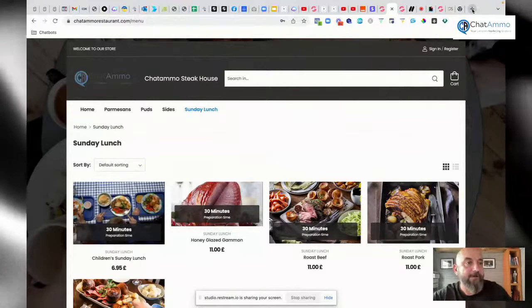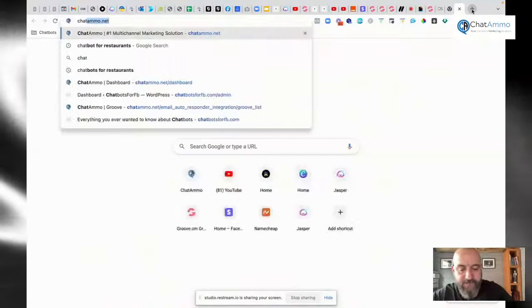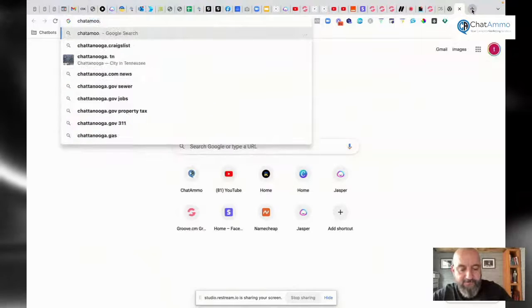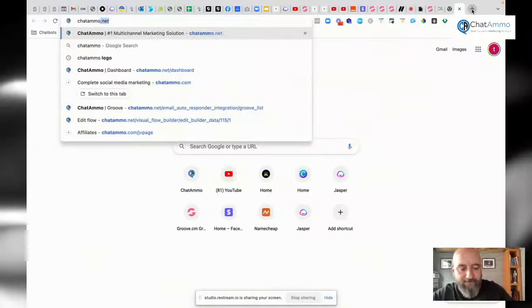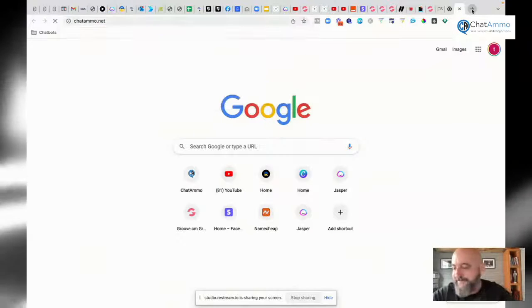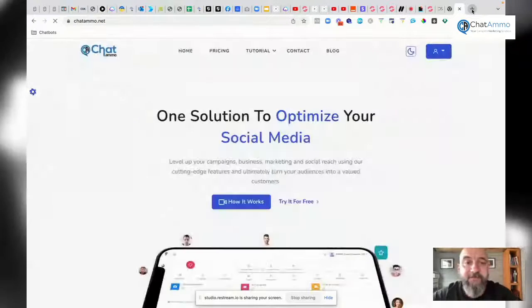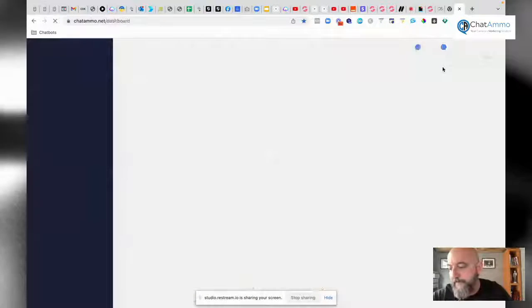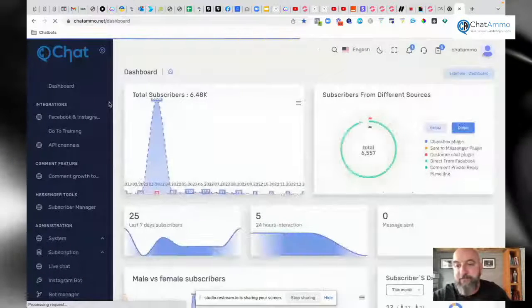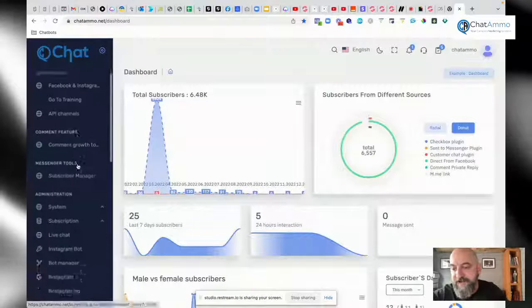Now, the actual chatbot itself, chatamo.net. I've nearly forgotten. I still can't even spell my own thing, man. Going forward to the actual flow, it's really quite simple, and you guys have 90% of this flow. All I've done is put some different inroads in, and I've put the various different Chatamo things in.